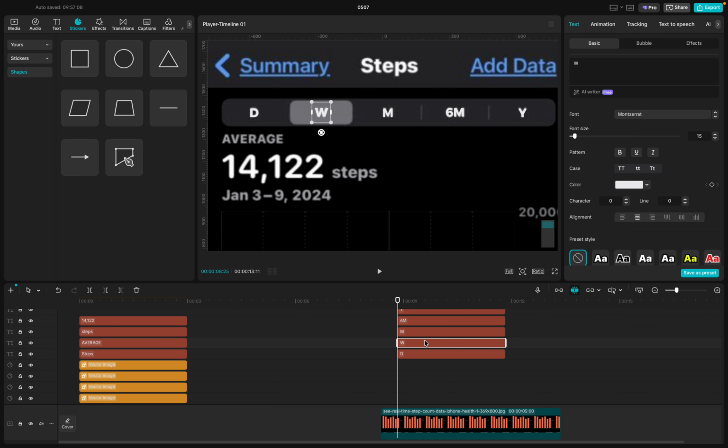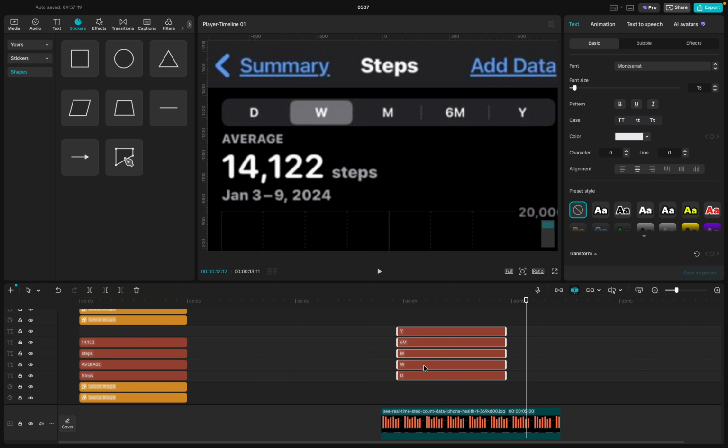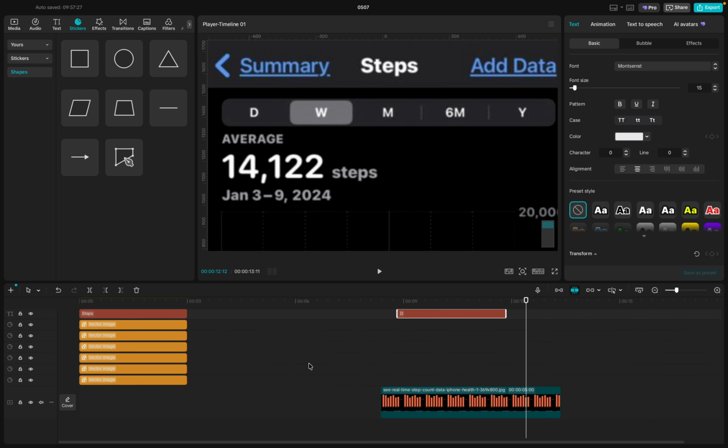However, I'm just going to double check. No, W is basically the same. I just want to know if it's a different color when the scroller is on different sections. So now I can copy these.